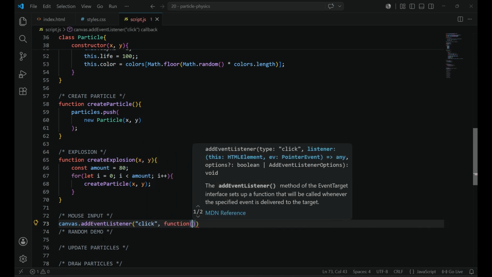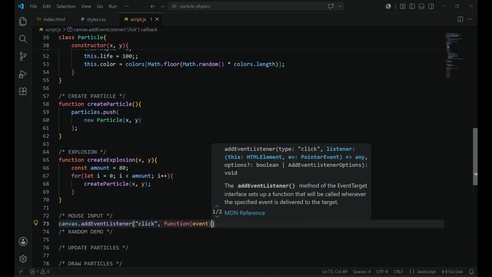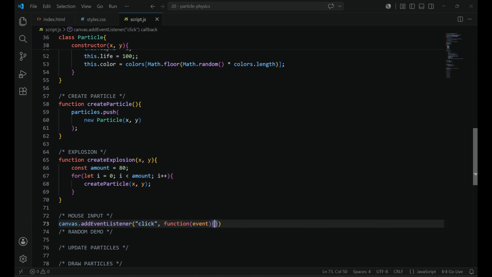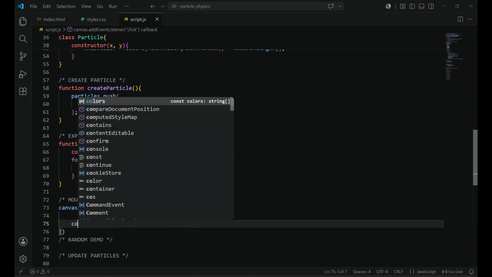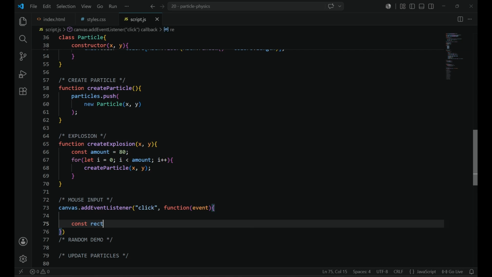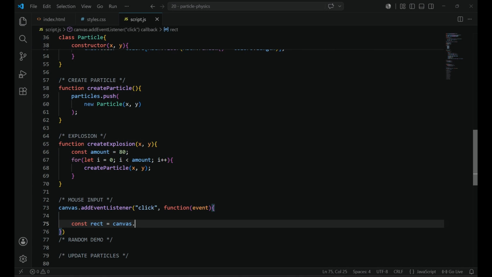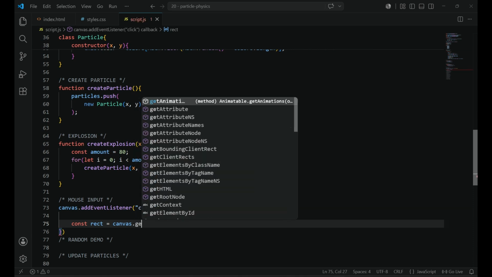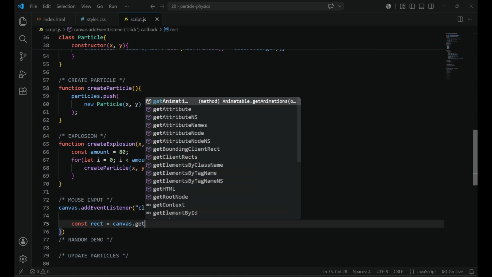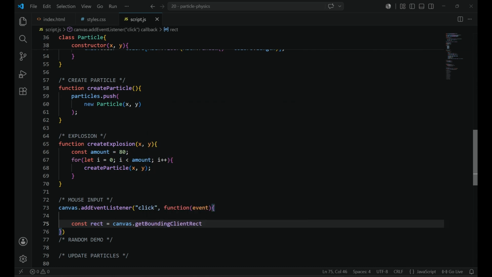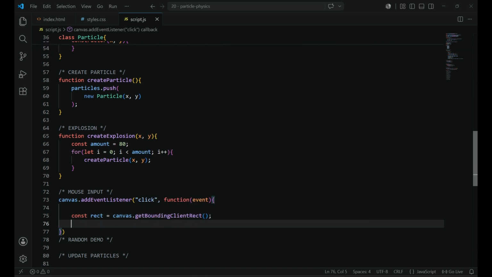I'm writing a function with that click event as a parameter. Inside that I'm creating a variable called rect using getBoundingClientRect. This will calculate the size inside.